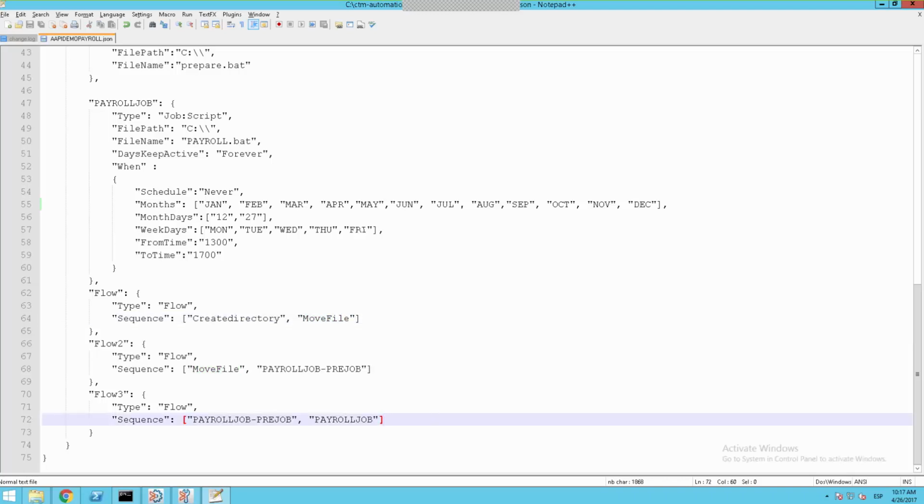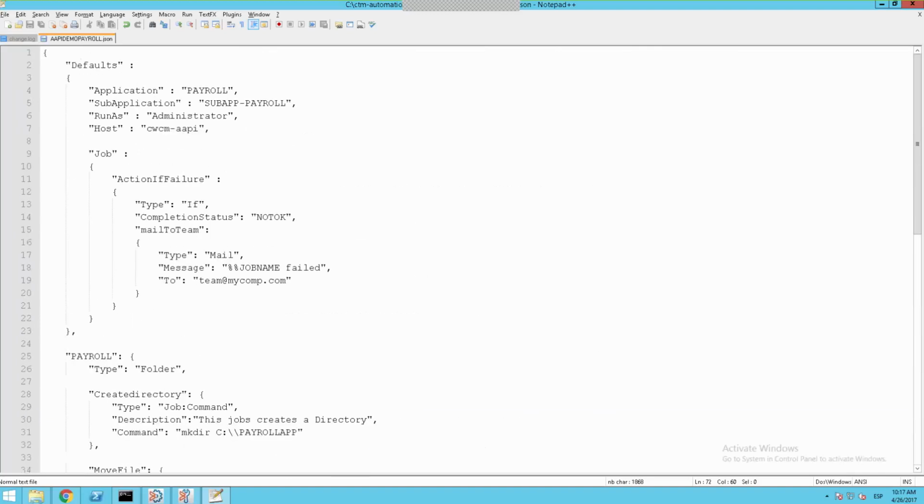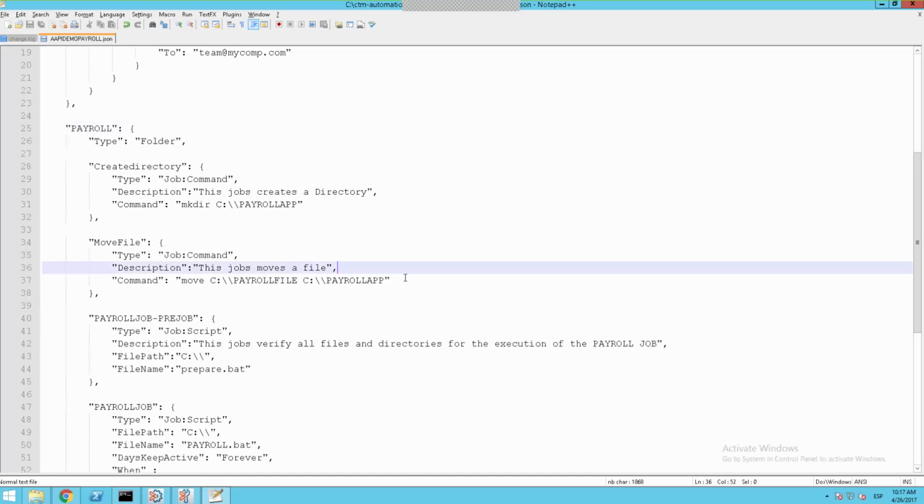So now this is a definition in a JSON. You have all your jobs defined here, and you are ready to execute them, but you want to be sure that your code is right, okay? Because at the end, this is a text file, a JSON file, and you want to convert this job to a Control-M job, to execute all and everything that you have here.